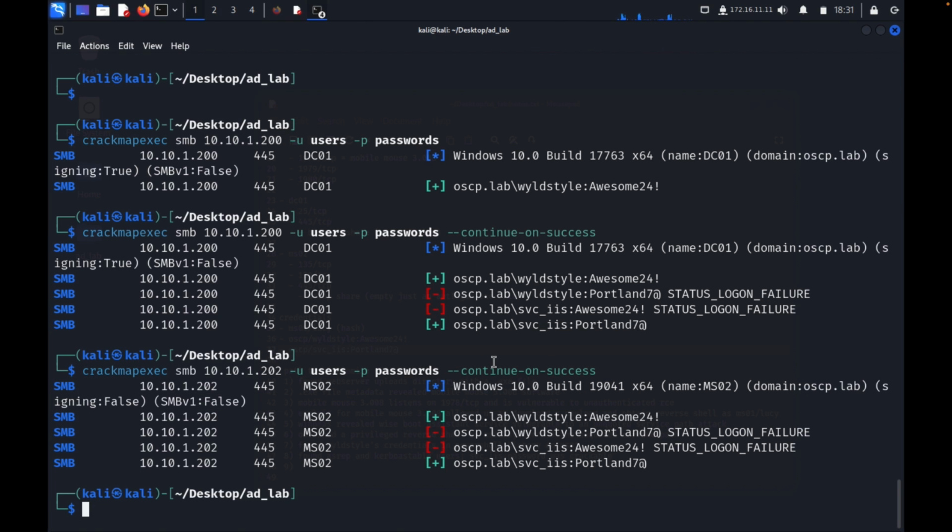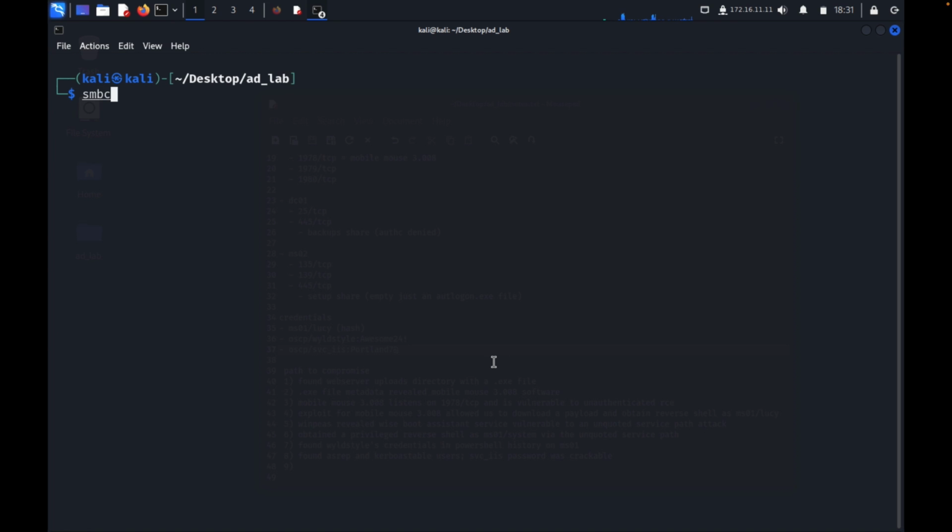So let's go back to our good old friend SMB. Well, clear first. smbclient, and let's in this case do DC01, and let's go do our backup share we saw again. It was backups, the user is going to be OSCP, and instead of wild style this time we're going to try svc_iis, and our password was Portland.